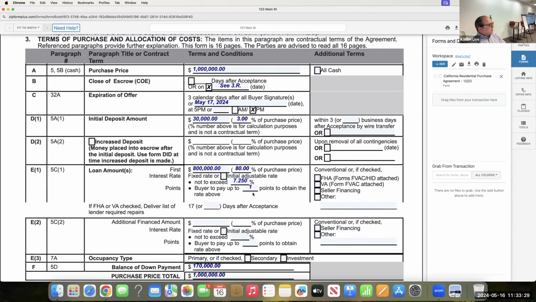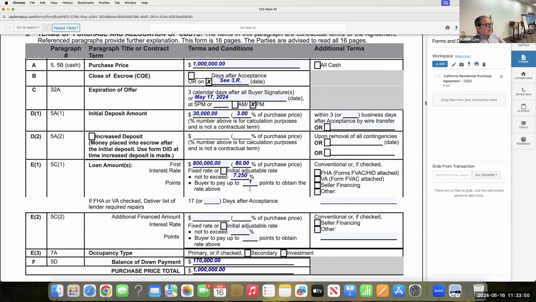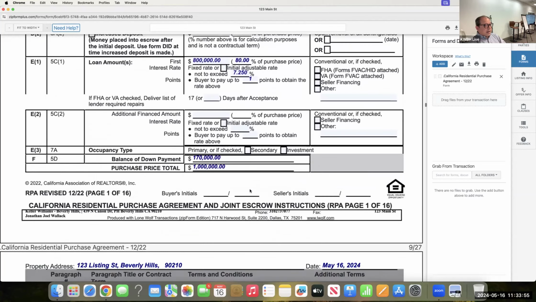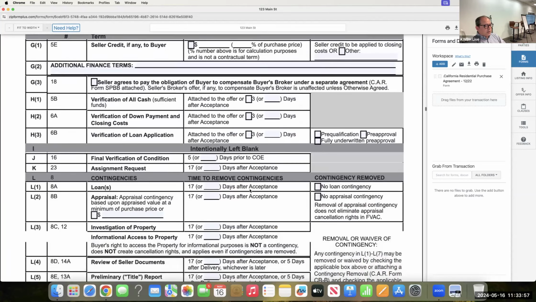The other information that you need to know from the lender is how long do you need for full loan approval? And how long do you need for the appraisal? Once you have all that information, that's good. You have everything you need to write the offer. So you go over the price, the loan amount, the interest rate and the points. And then how long do you need for loan approval and appraisal? That will appear here on the next page.